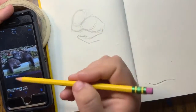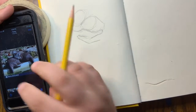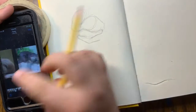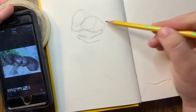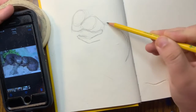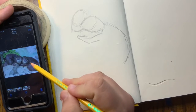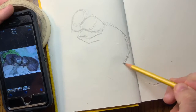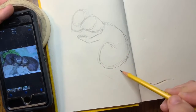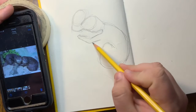Looking at the length of their bodies, they have kind of longer bodies, and whenever they're sitting they kind of scrunch up — they have like these bumps on their backs. This one looks as though its body's going downwards more, so I'm going to make it similar to this body shape. I'm going to take the back of the neck and do a very big frown going down, a really big curve. Their knees whenever they buckle up have a really big curve that comes back in, so I'm going to continue this curve so that we have the bump for their legs — their body is really long but seems shorter because it's all crunched up.